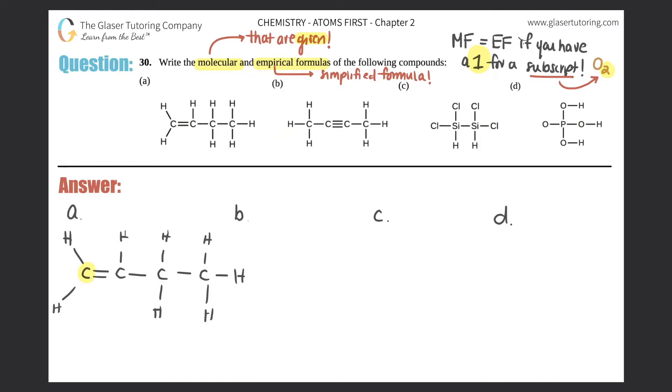So first let's start with carbon. How many carbons do we see? One, two, three, four. So my molecular formula, I'll put it down here, my molecular formula would start off with C4. Now does it matter whether you put carbon first or hydrogen first? Absolutely not. But you know, generally you always like to put your middle elements first in your nomenclature and then you kind of branch out.